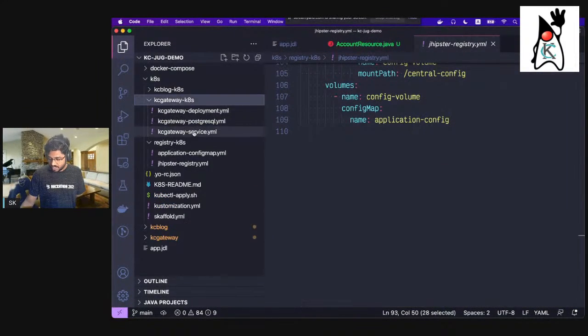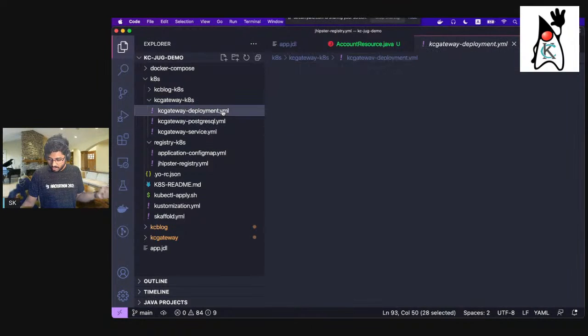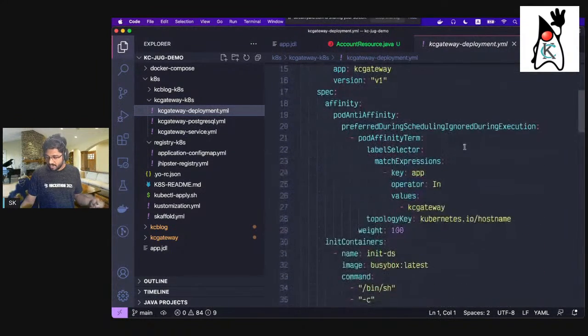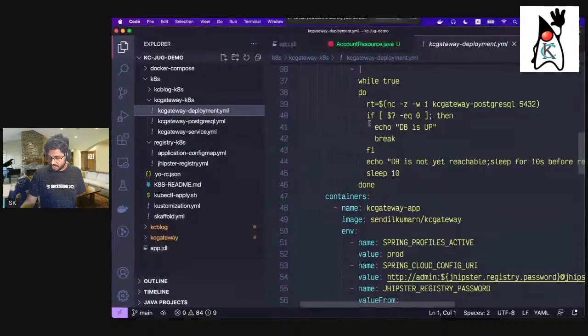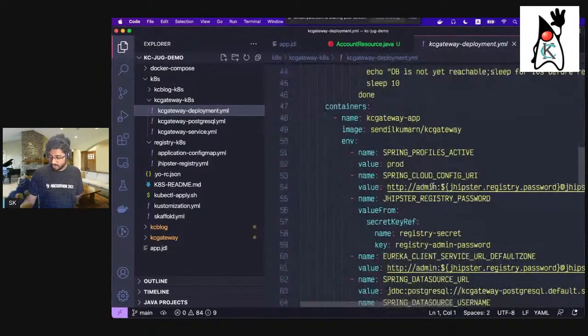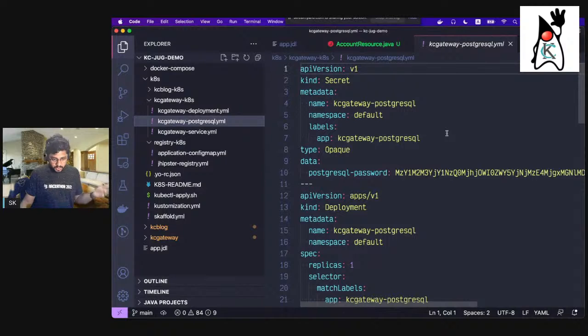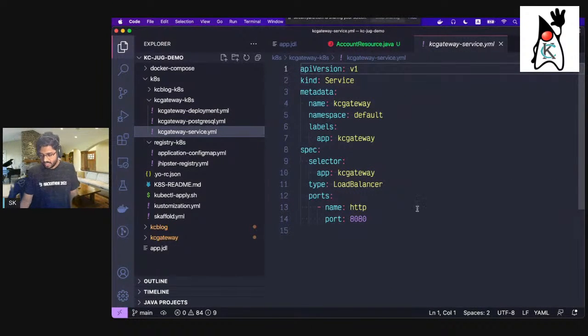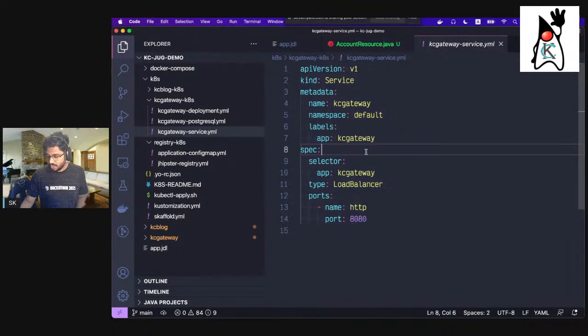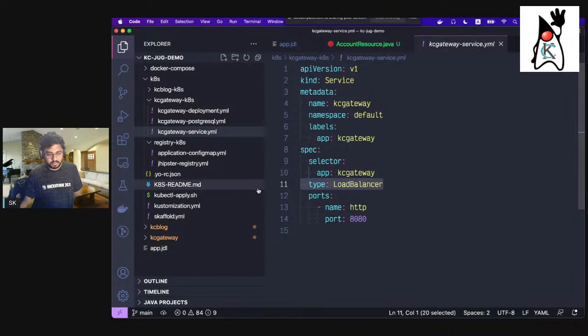And then we have this gateway application, which creates one deployment. The deployment is where your application resides, and it determines how your application boots up and what environment values you're going to pass to your application. You have this PostgreSQL, which is your database-related Kubernetes configuration, and then you expose it as a service, and you expose it via load balancer, which means it assigns an IP to it.